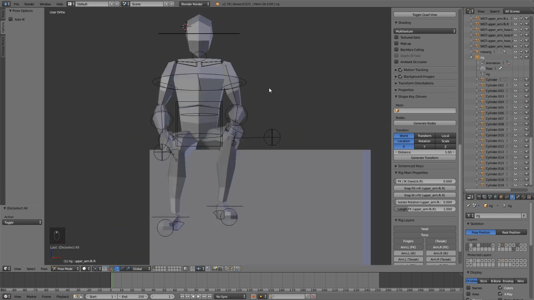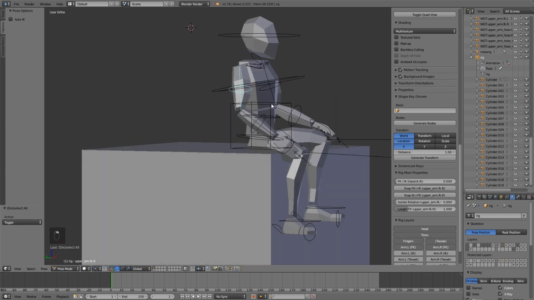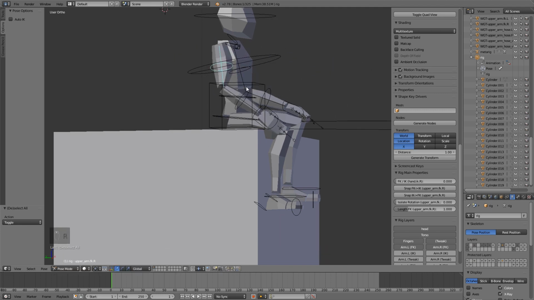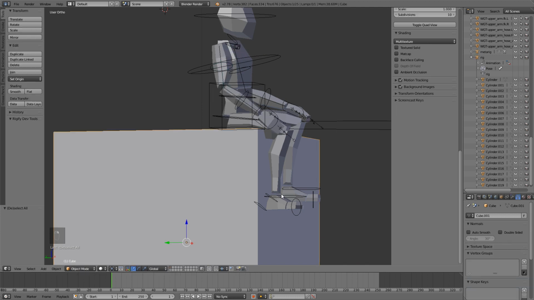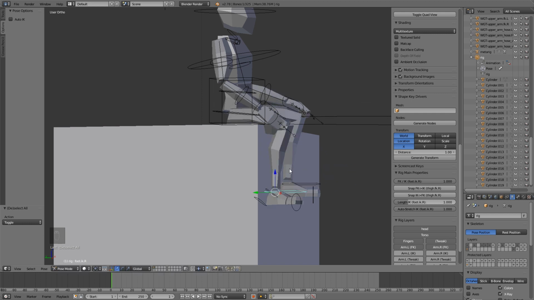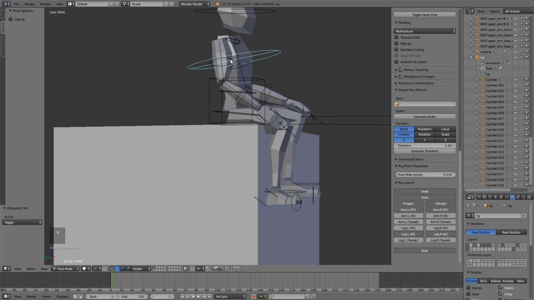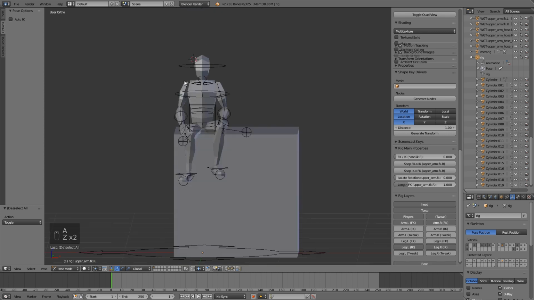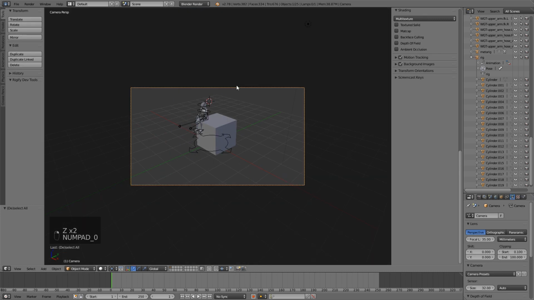And having the forward kinematics is actually quite nice for getting a nice rotation in the arm. So I'm just moving the mouse left and right when I'm rotating that. Whereas with inverse kinematics, it's moving just the bottom of the leg, and the rest of the leg is trying to follow to where that foot is. So if I want a swinging action, forward kinematics is always a lot easier to get that effect. So there we have it, a little guy sitting on a ledge.